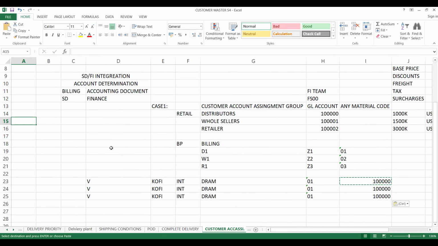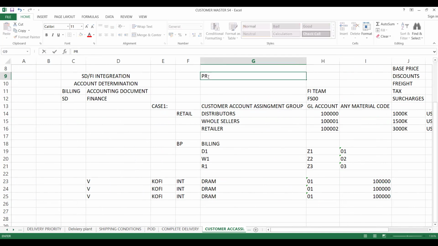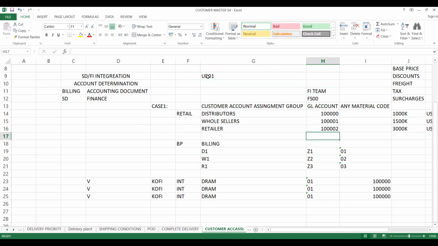Then the question is here. This is created by them. For example, you are posting revenue with PR000, which in real time may be Z0001 or ZR000, or YB01, some condition type they will create. If you would like to post that revenue to a GL account, what is the bridge between your billing and the finance accounting document?